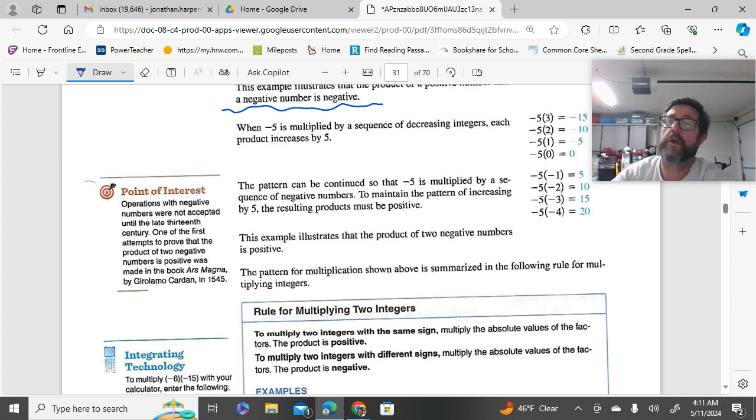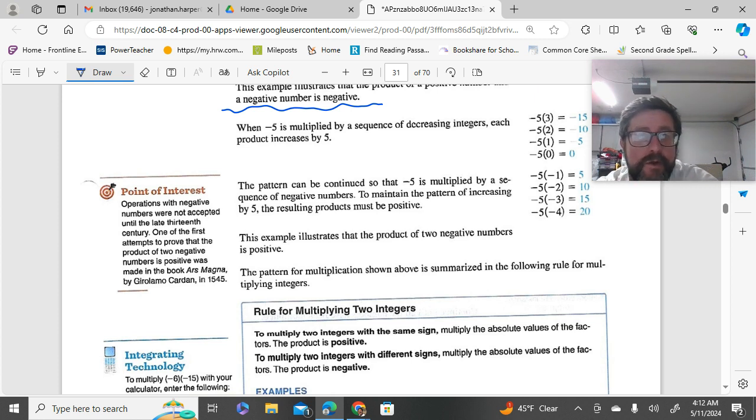That's basically, I just have to rote memorize it. Memorize that two negatives equal a positive, which isn't always true with addition, because if you're adding two negatives, you're going to get more negatives. But when you are doing multiplication, multiplying two negatives will equal a positive. Now, if you only have one negative, the number is going to be more negative.